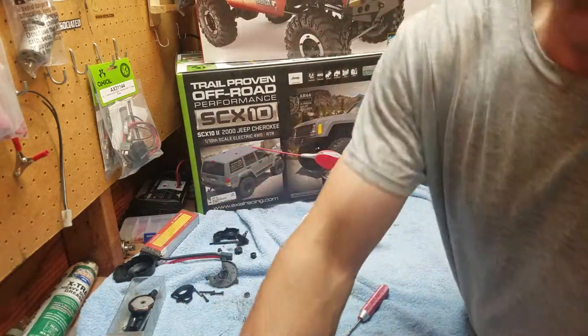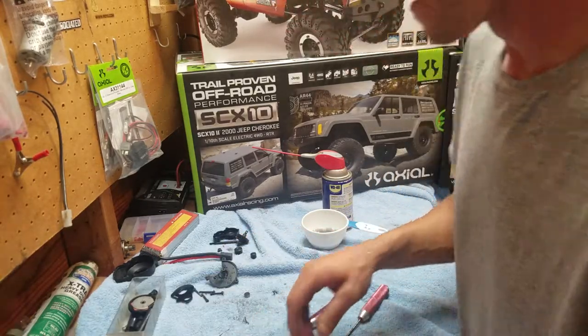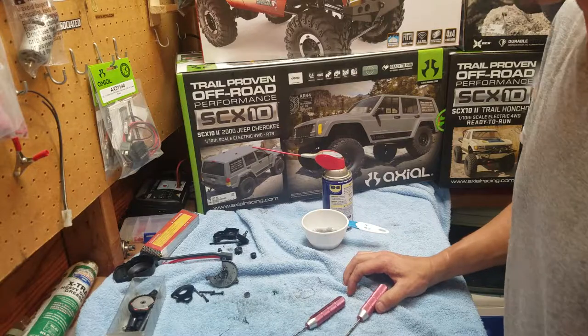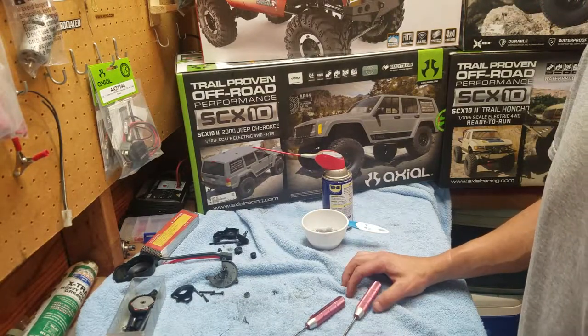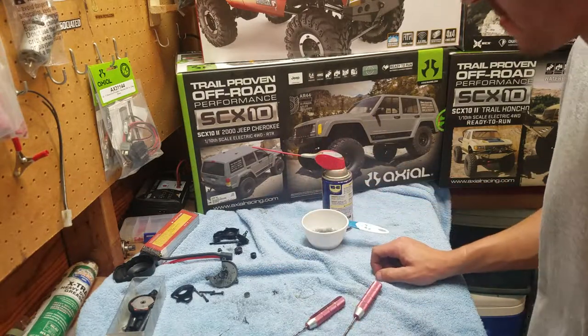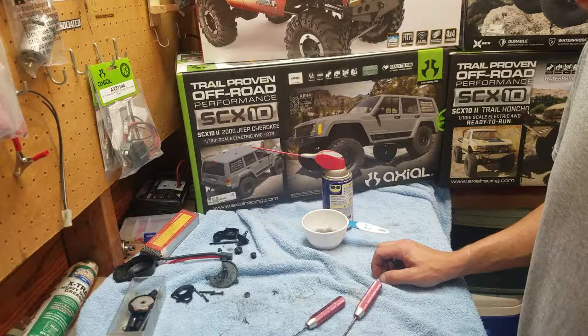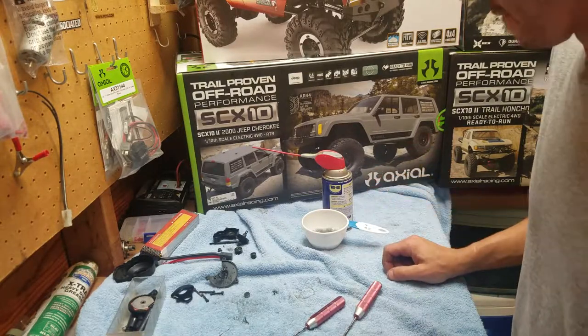Now, if I could find that piece that I had. Well, I guess it doesn't really matter. I'm using Lucas Oil product. It's an extra heavy grease for ball joints and stuff like that. It's what I like to use in these little transmissions. And like I said, I don't really care if anybody agrees with me or not. It works for me.